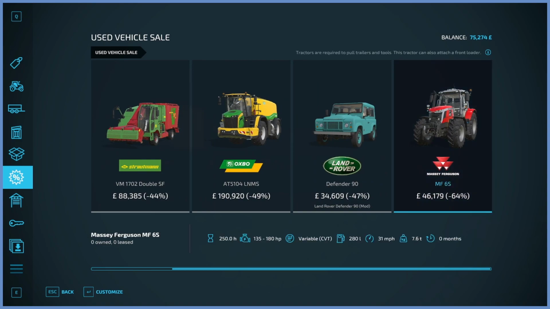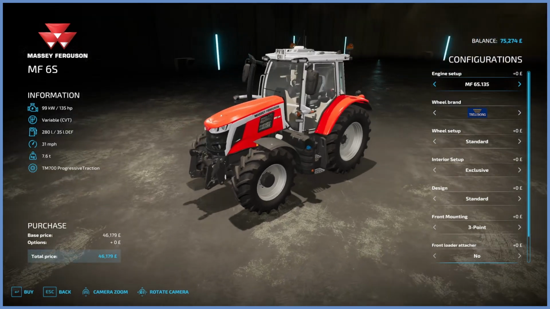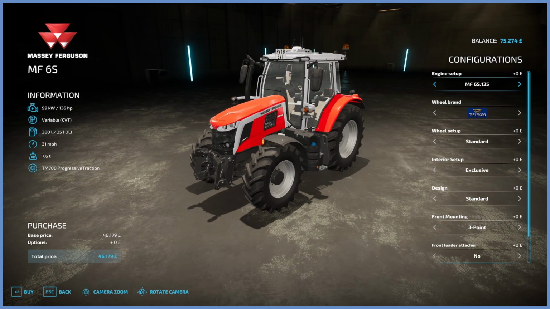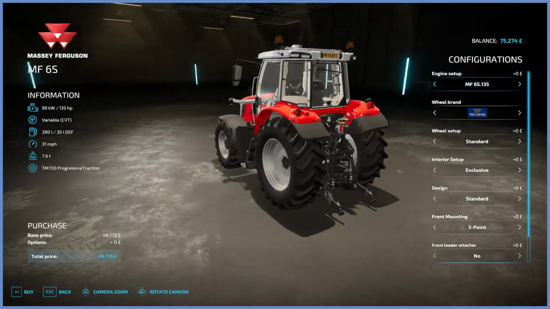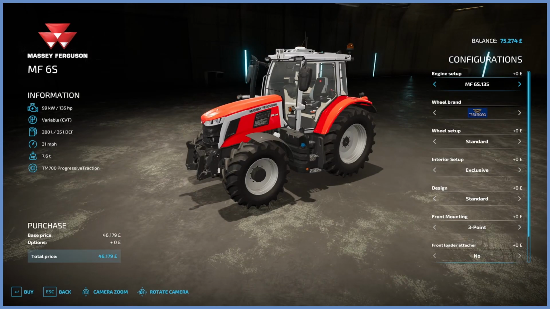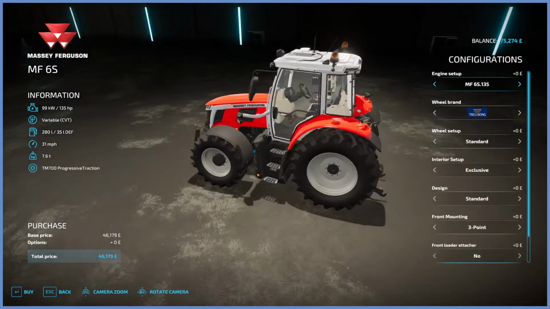Oh, what is this little beauty? Massey Ferguson MF 6S. So, oh, right, so there's a tractor. Yeah. Oh, it's only a little one, though. Okay. So it's 46,179, so we can afford it. It's got a front three-point hitch, obviously rear one as well. It's only got 135 horsepower, though, so that's not going to be any use, because that wouldn't even do the windrower, which is the easier of the two. Might be able to run the grass cutters, but we might be able to upgrade it. What do you mean upgrade it?